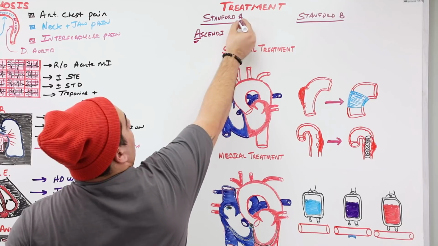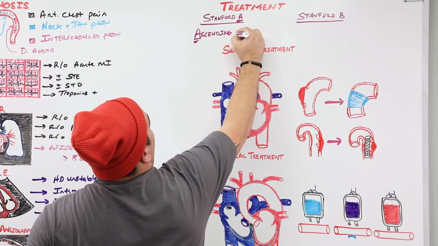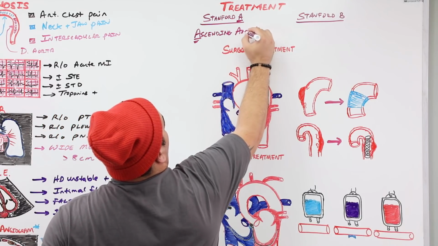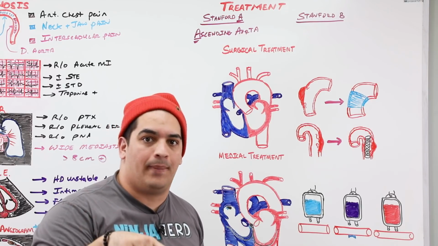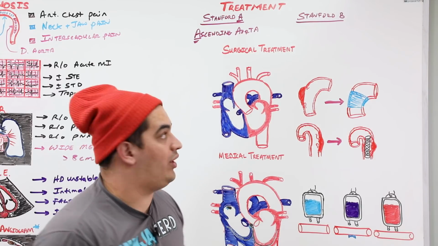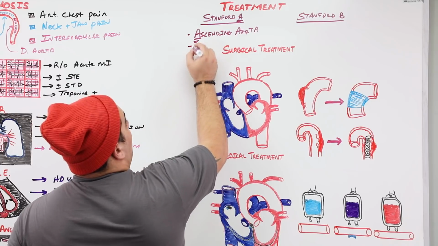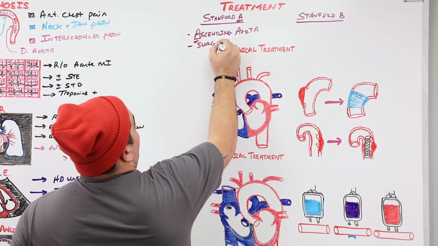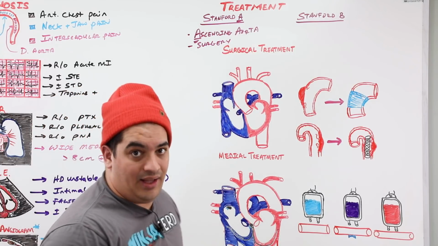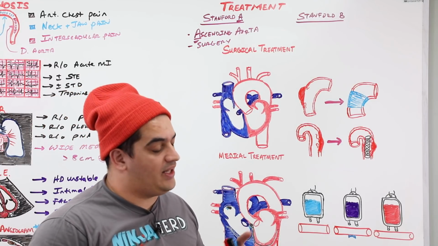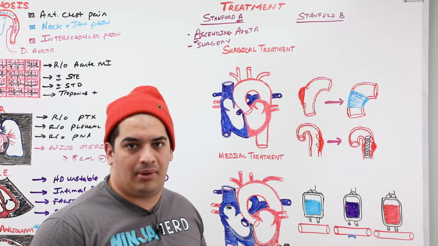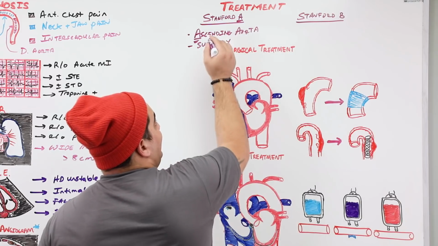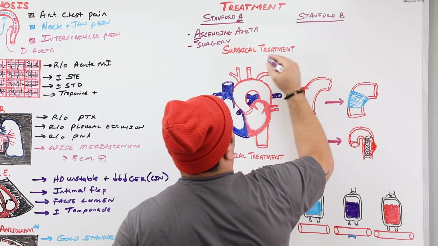Here, I'm going to put A for the ascending aorta is involved. These are scary emergencies, they need surgical intervention. So for these, what would you give them? These would get surgery. These are scary. The ascending aorta, if it's in the mediastinum, you bleed, you rupture, terrible complications can ensue. So this one needs immediate intervention.